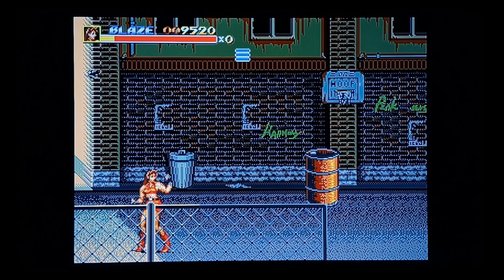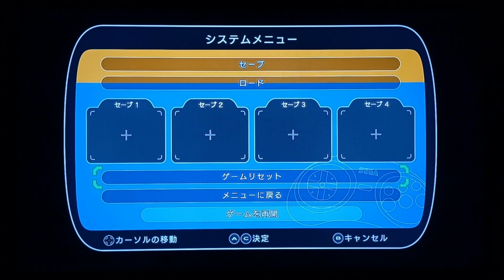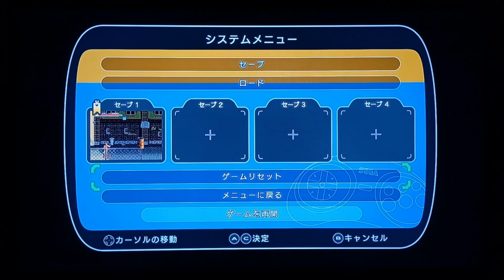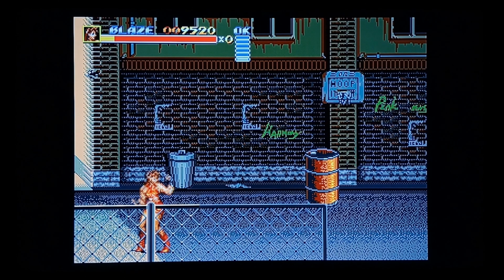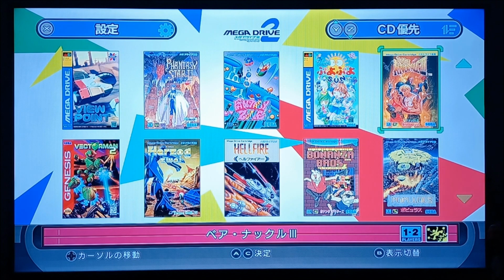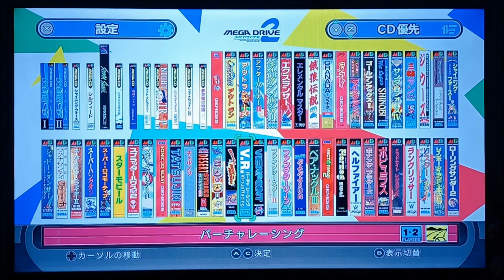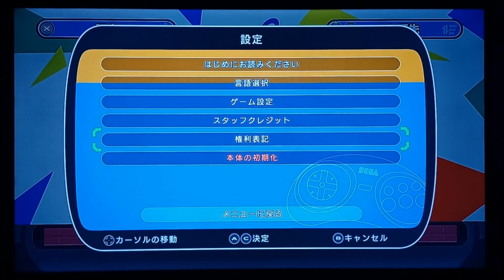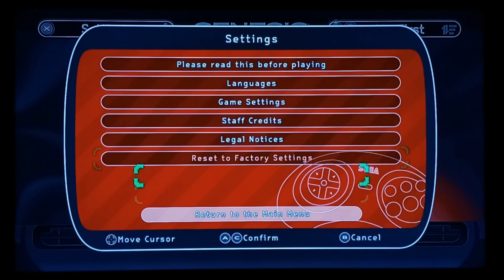Alright, so what I'm gonna do here, save my spot. I guess this is safe. Yeah, pop one safe. There we go. All right, go back to the main menu. I think that's the main menu. There you go, guys. Oh yeah, so you get the spines, really cool. And of course, flip it back if you want. There's your Mega Drive, and I think that's language. There you go. You got the Mega Drive and the Sega Genesis.